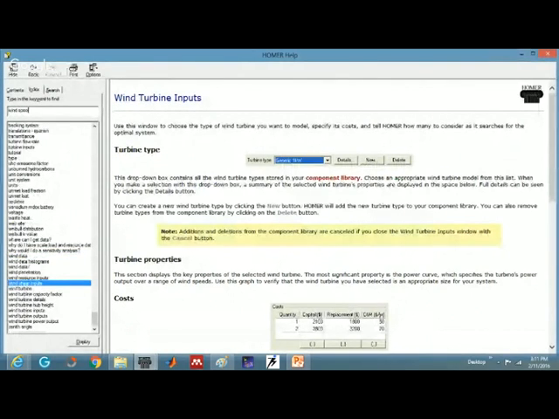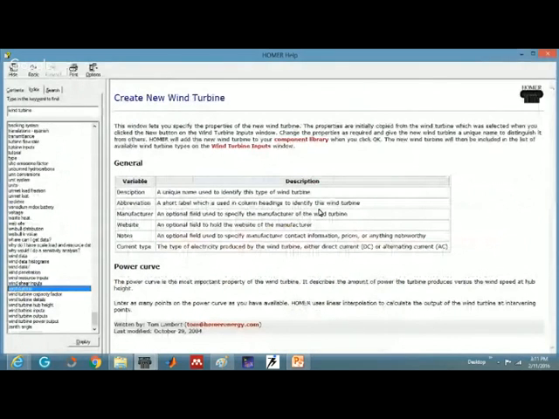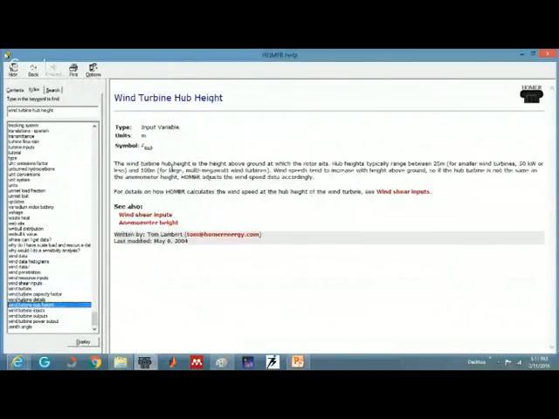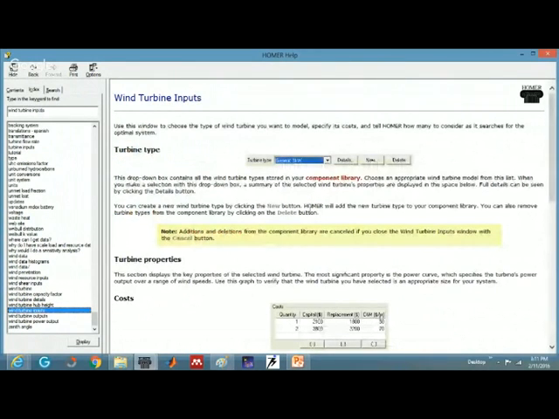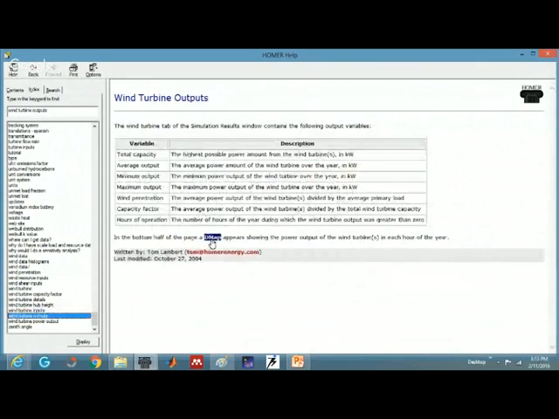The wind turbine hub height is the height from the ground to the rotor. Hub height is typically 25 meters. And if you want to change this, these are the total capacity.